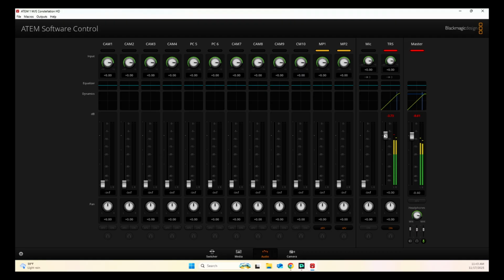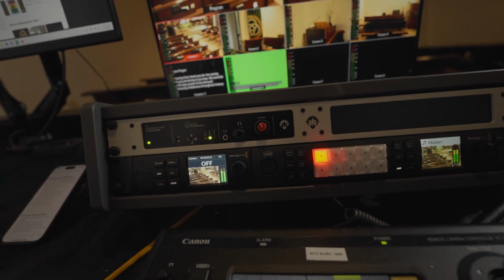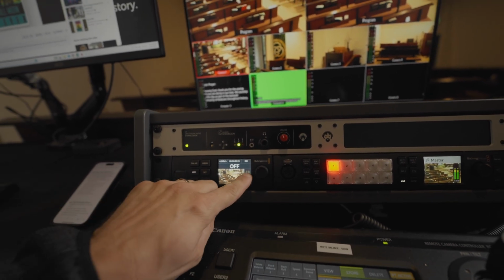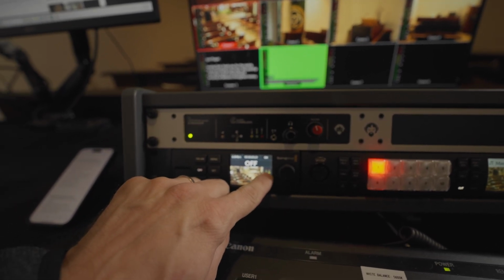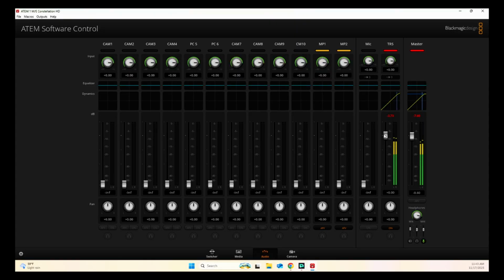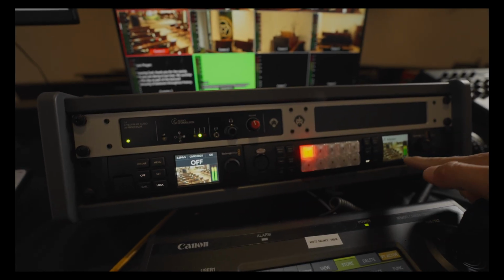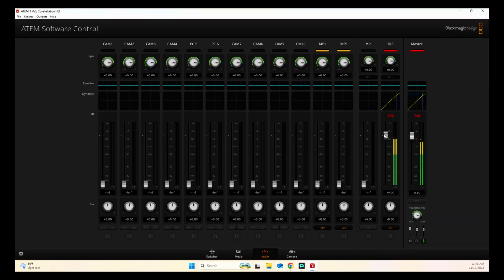So if you notice your live stream is distorted, like you go home and you listen to it on your computer and you realize the live stream itself is distorted, you could look at the front of your web presenter and see, is that distorting? You know, and it probably is, because you can hear it when you go home. The way to turn the volume down on the web presenter is actually by turning the volume down in the ATEM. The web presenter has almost no controls over audio, so you just turn it down in the ATEM. The ATEM is sending too much sound to the web presenter, so just pull it down a few decibels.